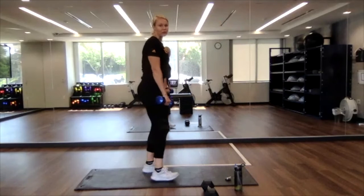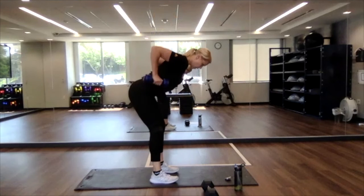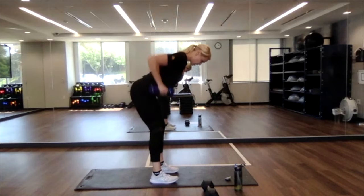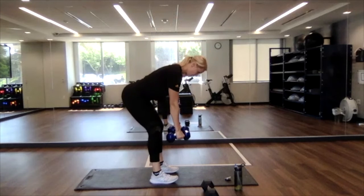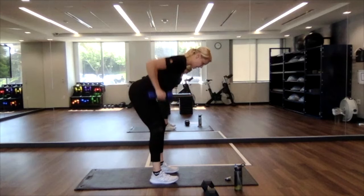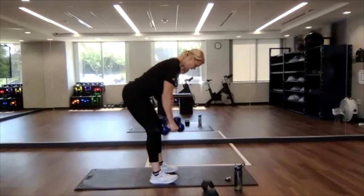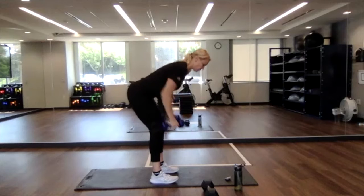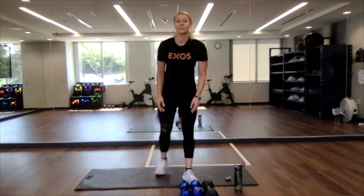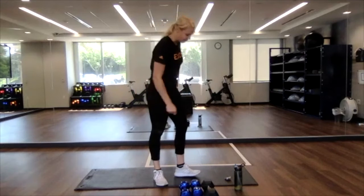Okay, pulling strong. 3, 2, 1, we're on. Good, 10 seconds. 3, 2, 1, perfect. We're going into those dumbbell swings, grabbing that heavier weight or kettlebell if you have it.